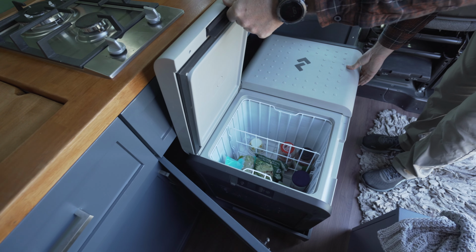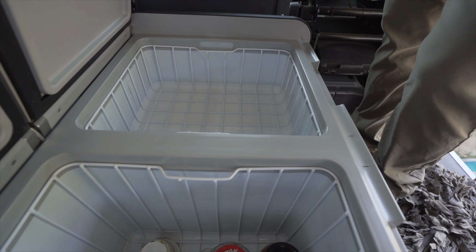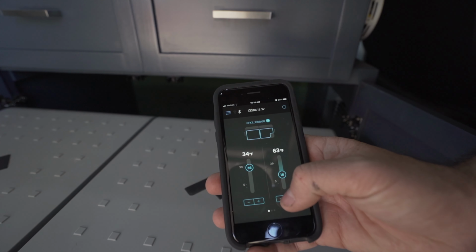And a fridge freezer combo. And again, this is the usual one I use. So it's fridge, freezer, or it could be 2 fridges, 2 freezers. It's all controlled with the phone and Bluetooth. It's super easy.